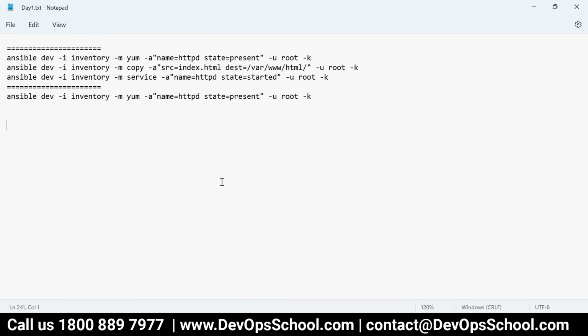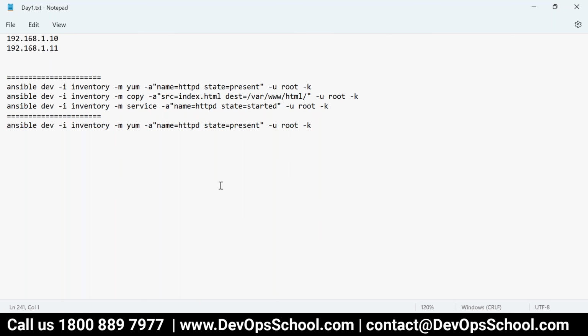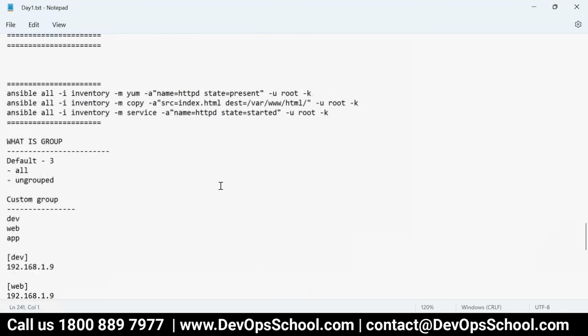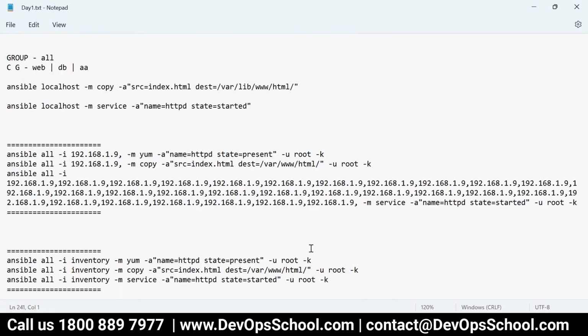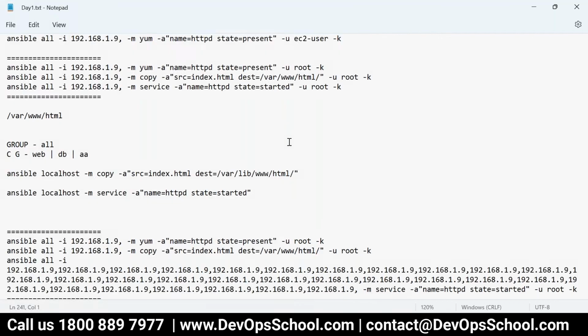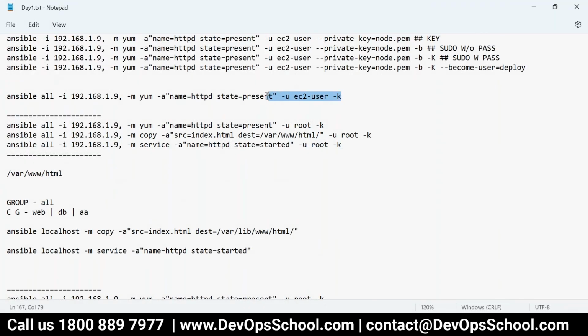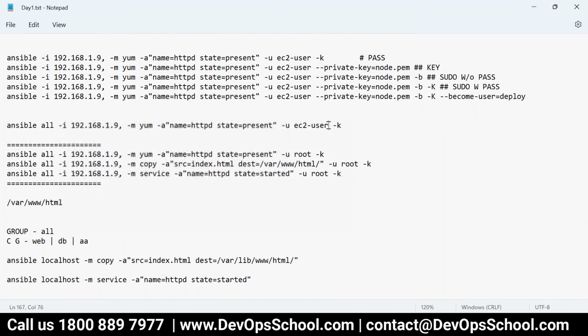So what is required? Like you have to create a user on all the target machines, or how is it? The answer you have in front of you. If you use a different user, you need to check whether that user has permissions. Now, what is the best practice with sudo? What is the best practice in production?